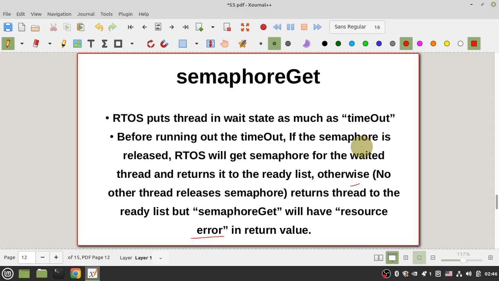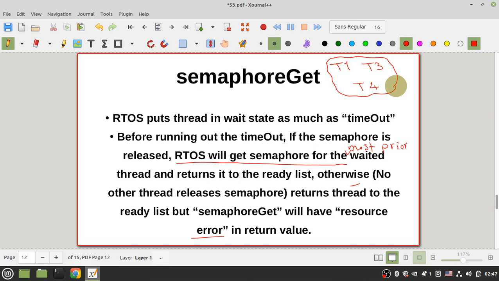If a thread releases the semaphore, the RTOS will get the semaphore for the most prior waited thread, because sometimes more than one thread, for example thread 1, thread 3 and thread 4, have waited for a semaphore.